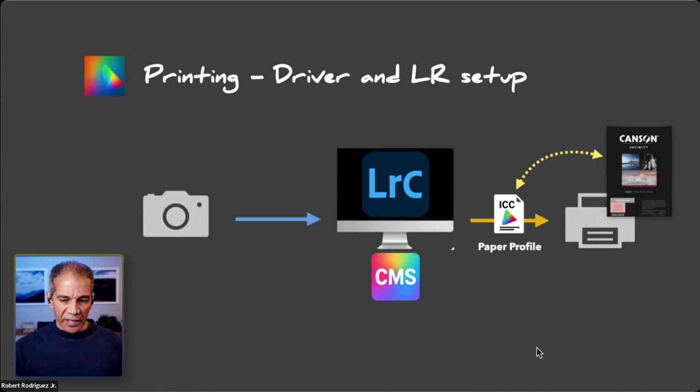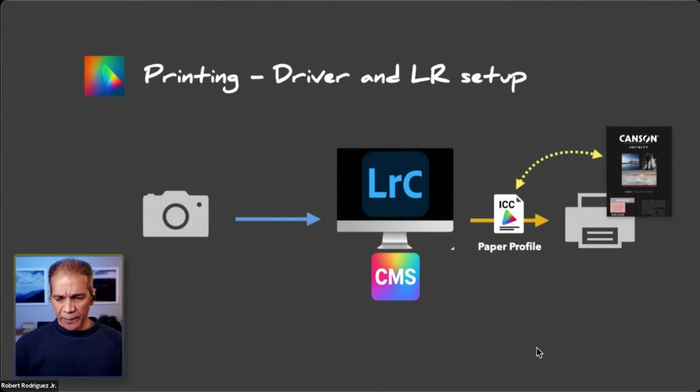I'm going to jump back into Lightroom and I'll answer your question, Dave. And also, Karen asks, what is the color management for Mac OS 16? Mac 16, we're in Mac OS 15 now, but the color management is not something that you turn on or off in the operating system. It is always on and always running. It's part of the operating system. So it's nothing that you have to really worry about. It's handled by the application. We have the option of changing what we do when we're going to make a print, but it's always working. So it's not anything that you have to really be worried about when it comes to that.